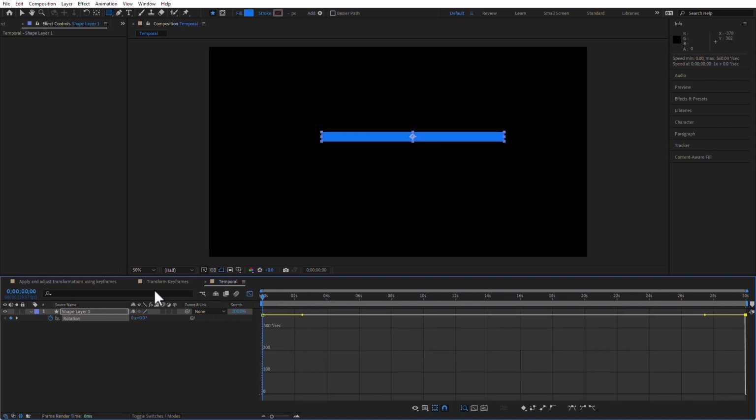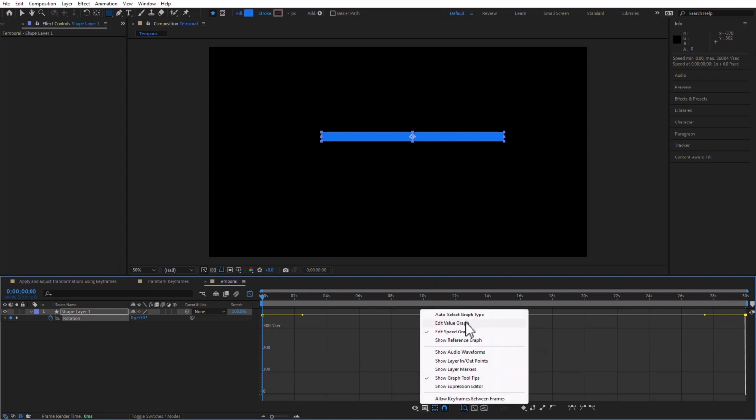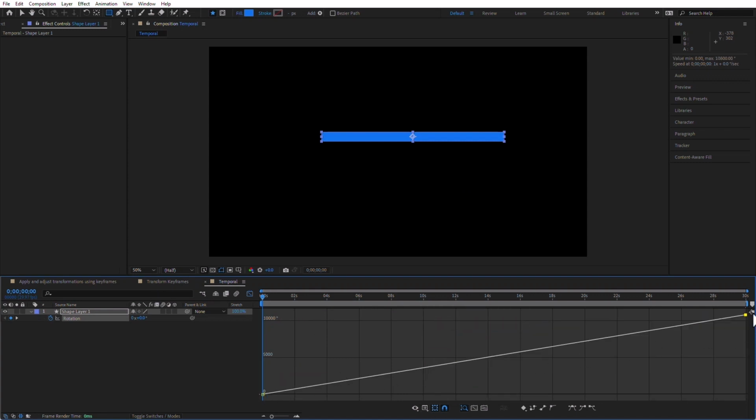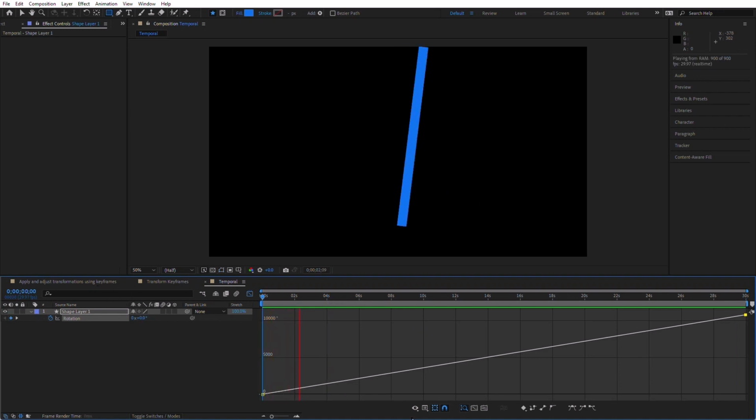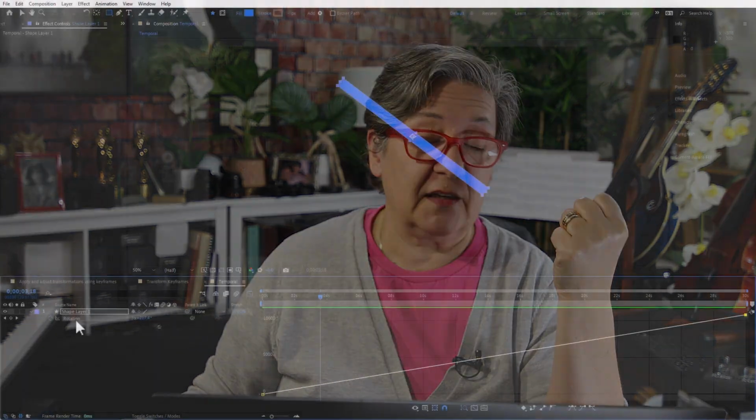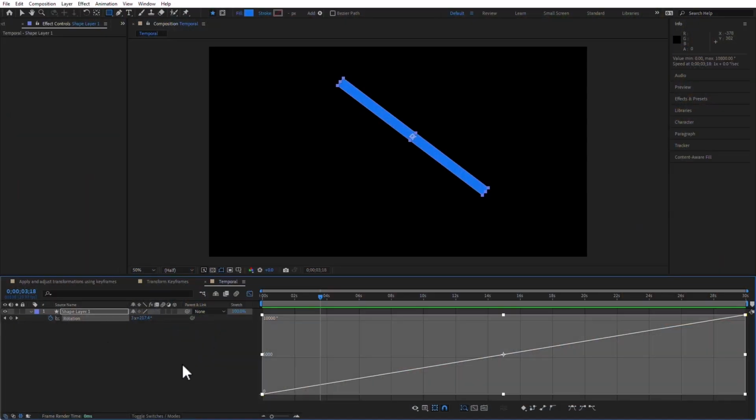Notice that the speed is not changing. Look at the value graph. It's going very linearly from the one value, which is 0 rotations, to the other value, which is rotate, whatever, 30 times, right? There you go, 30 times. And everything is very linear, starts at the same speed, etc. If I want to select all of the keyframes of that property, and I get it, we only have 2, but if I want to select all of them, I click on the name of the property. In this case, I'm going to click on the word rotation.